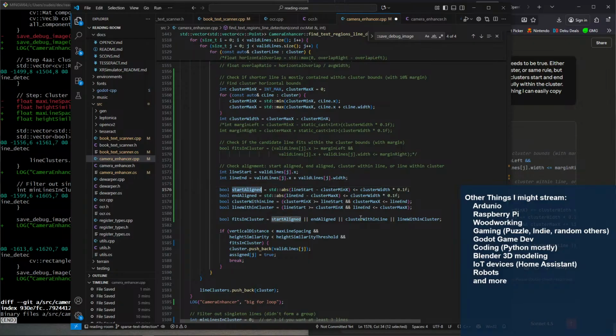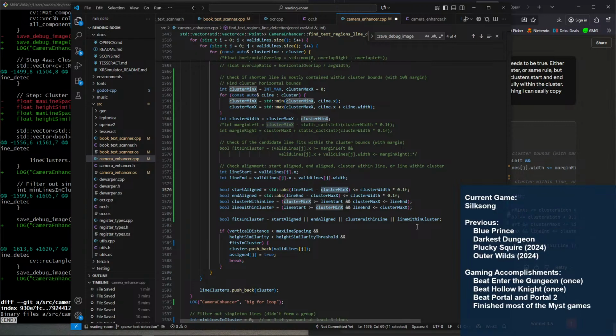So our start line is the absolute value of the cluster min-x, which we found. So we subtract them and get the absolute value. So that's sort of like the distance between these two numbers.